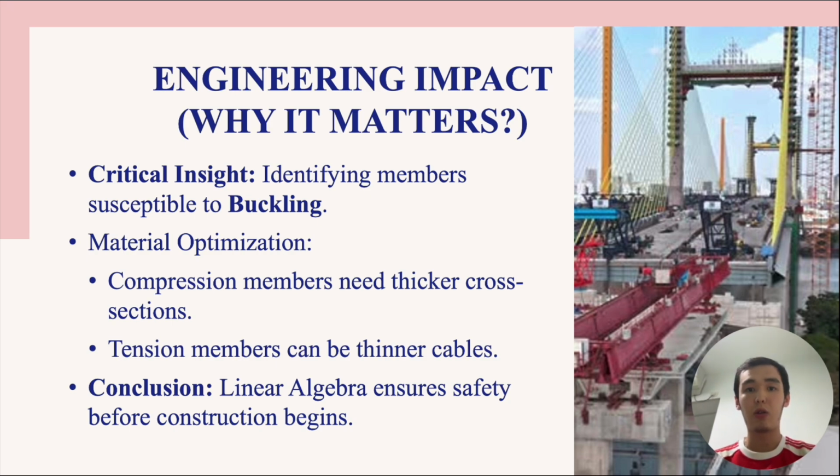Why does this calculation matter? Knowing that the members are in compression allows us to predict buckling. Steel behaves differently when squeezed and pulled. Compression members must be thicker to prevent buckling, and tension members can be thinner cables. Linear algebra allows us to optimize materials and ensure safety before construction even begins.